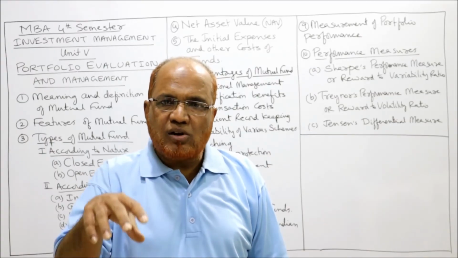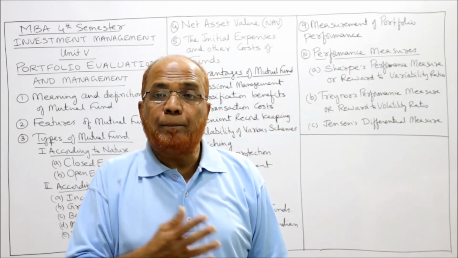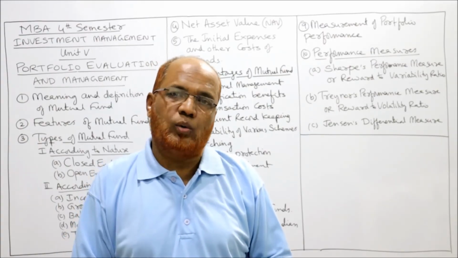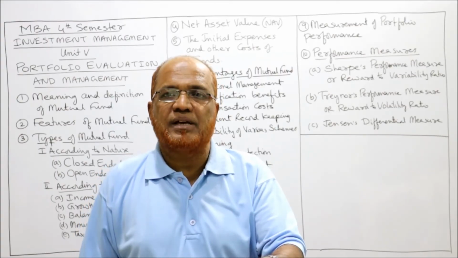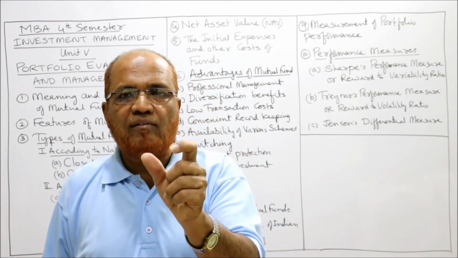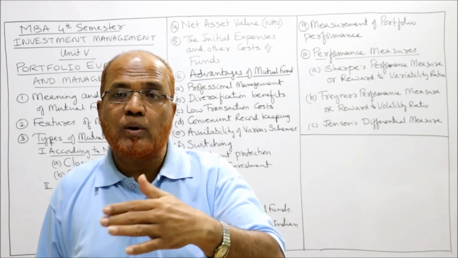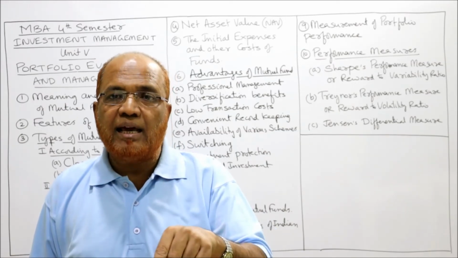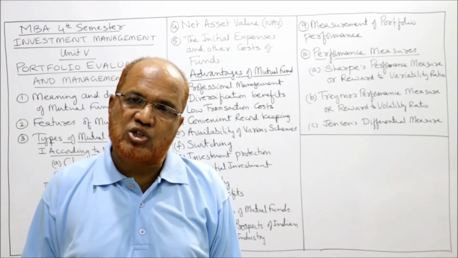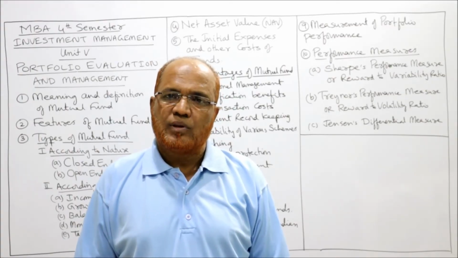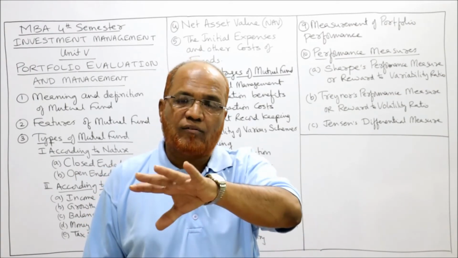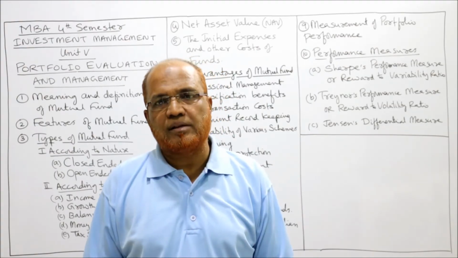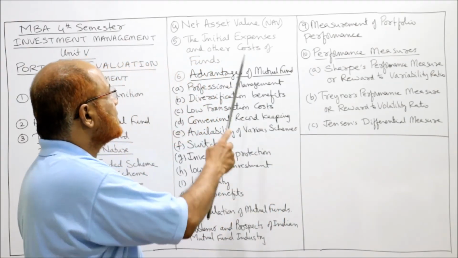So on the basis of NAV only, people will buy and sell their units. They buy and sell their units on the basis of NAV. And NAV will not be fixed. It will fluctuate from time to time. So daily NAVs will be published in the financial newspapers. So on different channels, we can get the NAV of different mutual fund companies. So this is the concept of NAV.